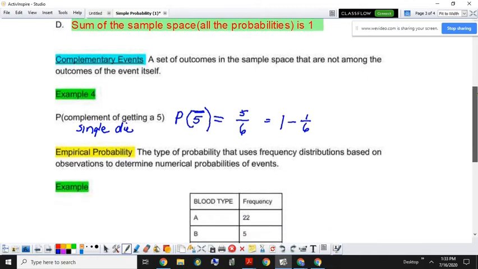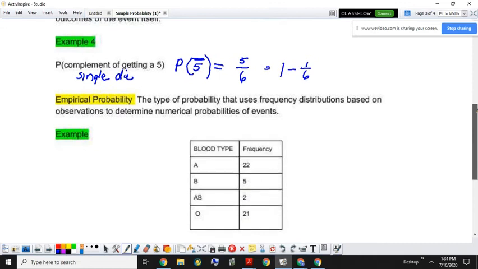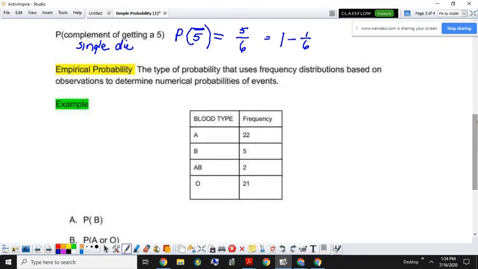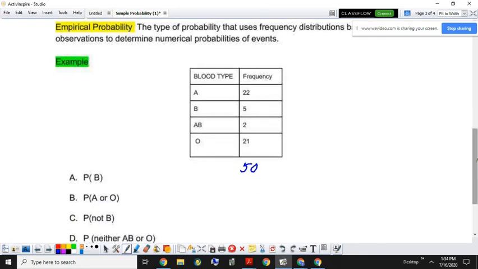All right, empirical probability. That's our second type of probability. We had classical, where you just look at the sample space. And now we're going to do empirical probability, where you actually gather actual data. You actually roll dice. You actually pull cards out of a deck. You actually play a game. This one deals with blood types. So they actually gathered a sample of people and their blood types. And I believe when you add this up, it adds up to 50. So the total is 50 people, and that's going to be our denominator. This is called empirical probability because we're not looking at theoretics. We actually gathered 50 people and looked at their blood types.